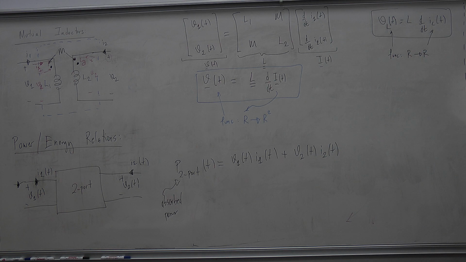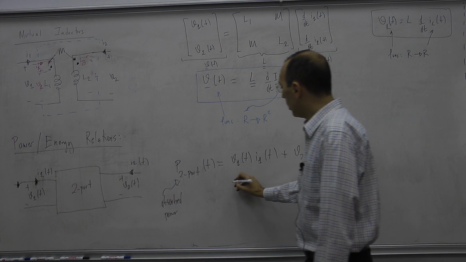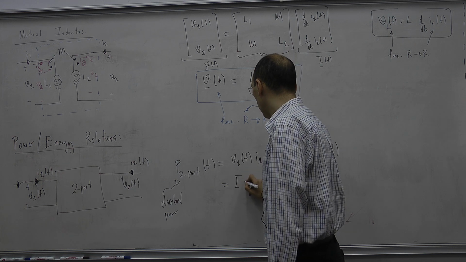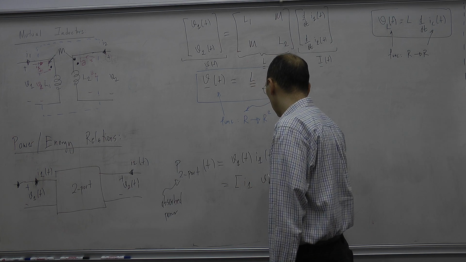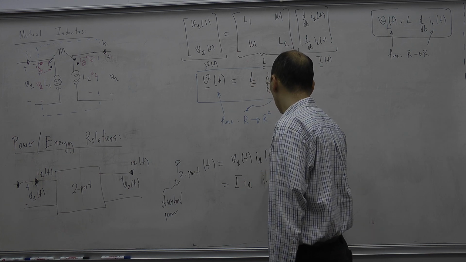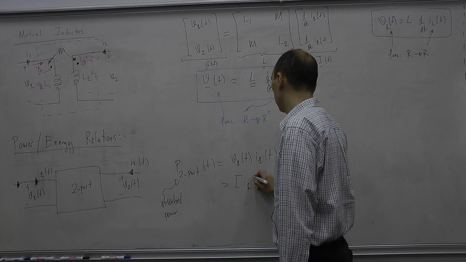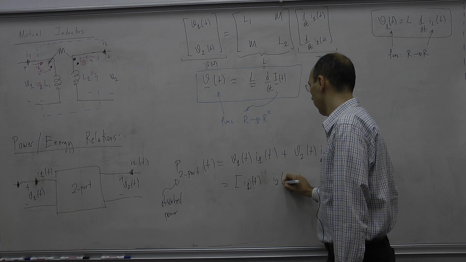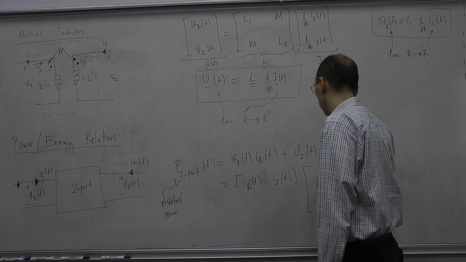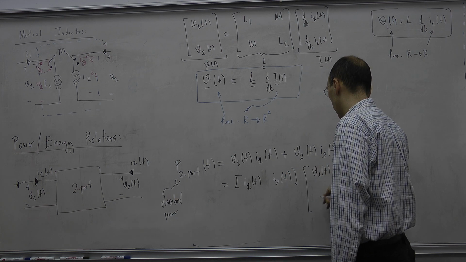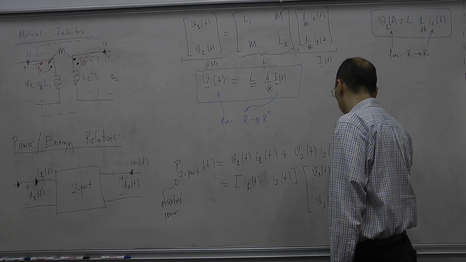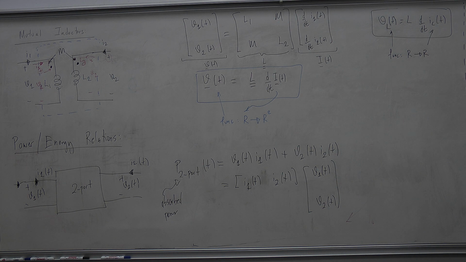Okay. That is it. But I want to write this one in terms of vectors, because I like vectors: I1, I2 as a function of time. Let me write it better. Now you will see the application of linear algebra a little bit. Not so much, but a little bit.